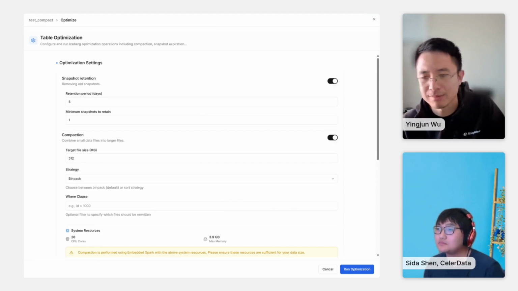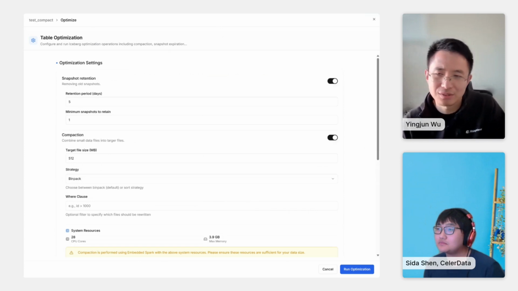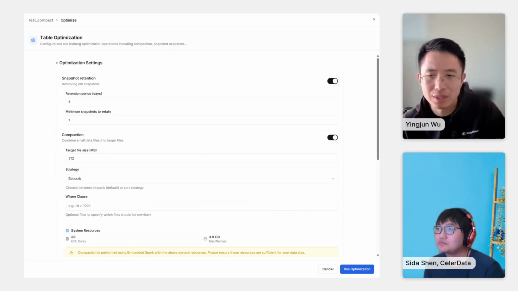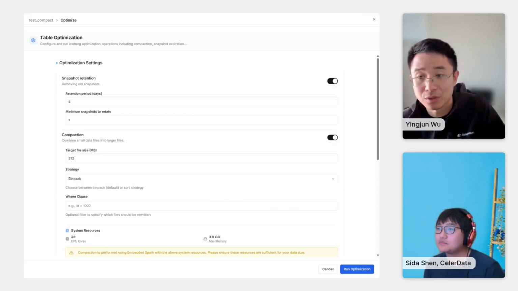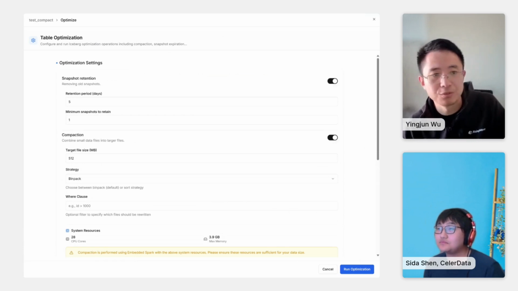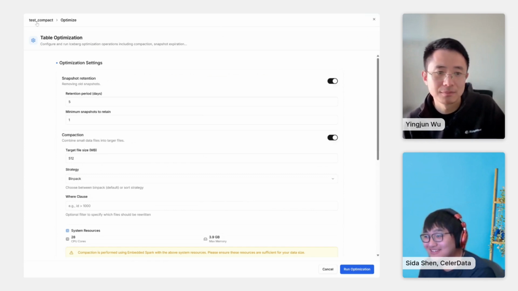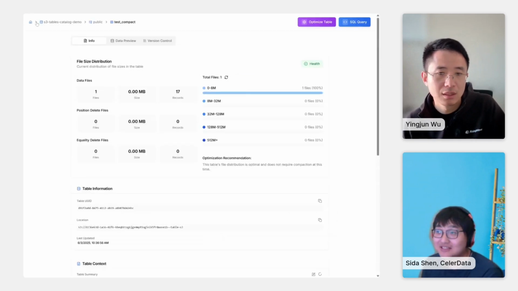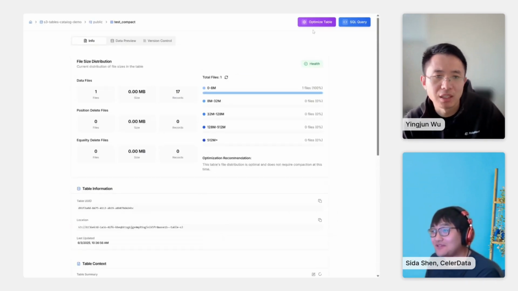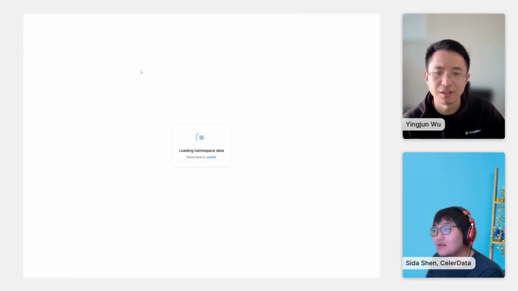So if your file is small enough, let's say 64 megabytes, yeah, you can use the embedded Spark inside of the Docker file. But if you have a huge amount of data, terabytes of data, for sure you probably have to run a dedicated Spark, right? Can I bring my own Spark, my own infrastructure, and connect that to Nimtable? That's a very good question. Right now I think no, but that's definitely on the roadmap.